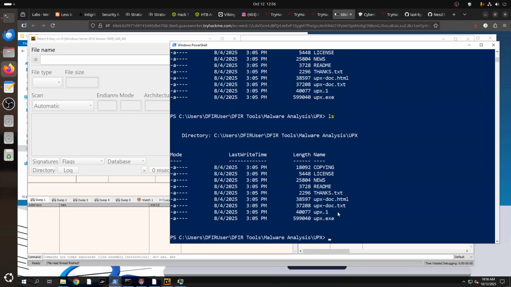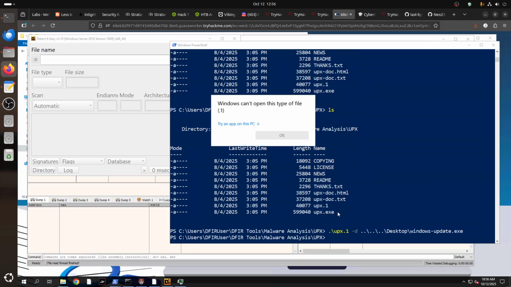So you can do upx -x -d. Where's the desktop? Oh, I'm confused.